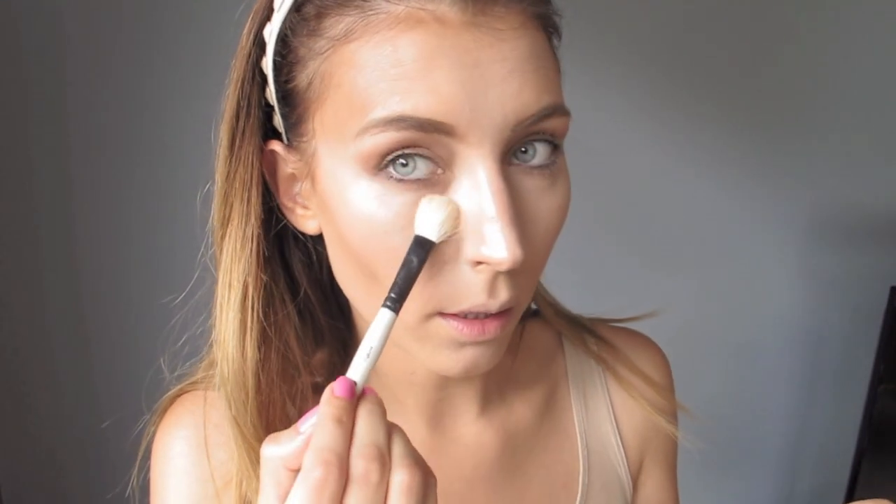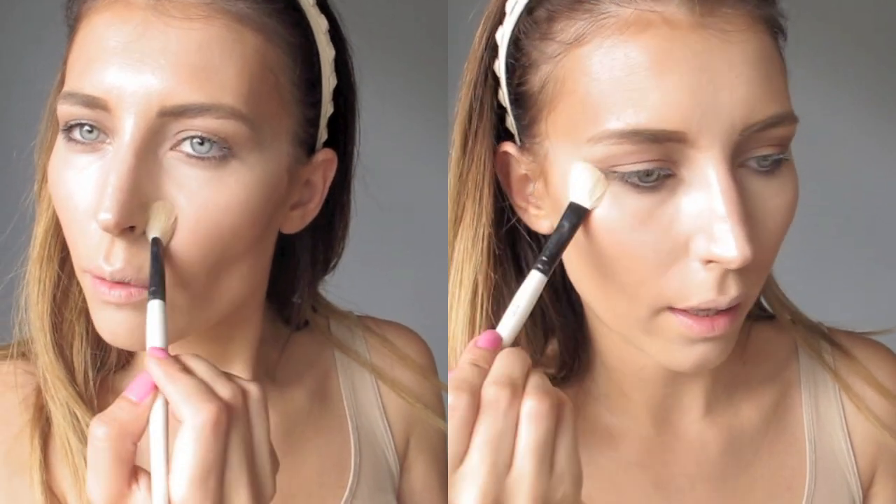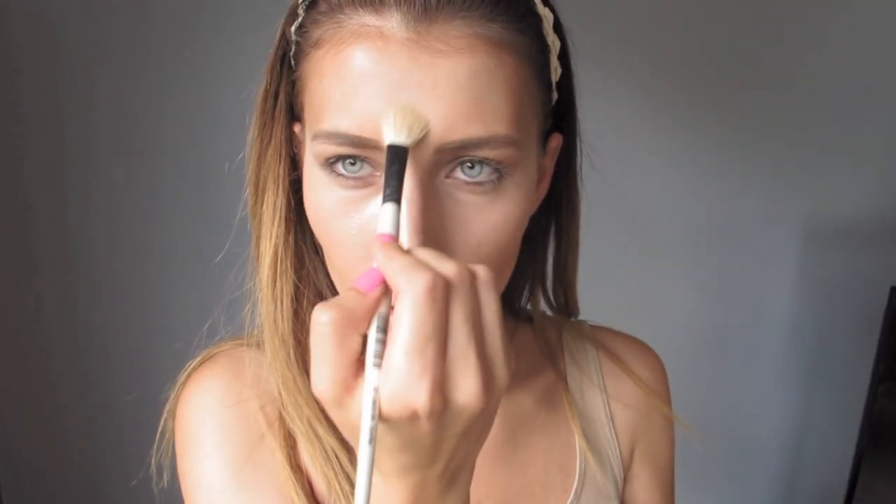My powder is Emphasize, which I bought thanks to Jaclyn Hill. She has the most amazing highlight and is an extremely talented makeup artist — if you're watching her, you know what I mean; if not, go check her out. It's kind of like a white creamy powder with little sparks, but when you put it on your face it highlights the under eye area without looking like you've put on glitter. Highlight the same area we highlighted before and make a round shape — you can see where the light stops and where the contour begins.